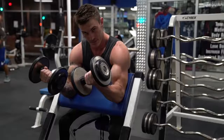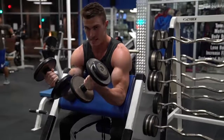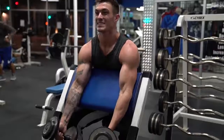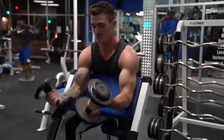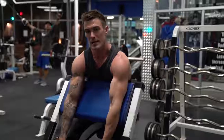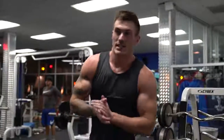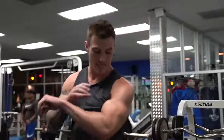Drive those elbows down into the mat. It's one of the best tips I can give. Really focus on driving those elbows down. That way you can really emphasize using your biceps as much as possible. And that's going to be exercise number 7. So there's 7 different exercises that you can do to build your biceps, get bigger arms.